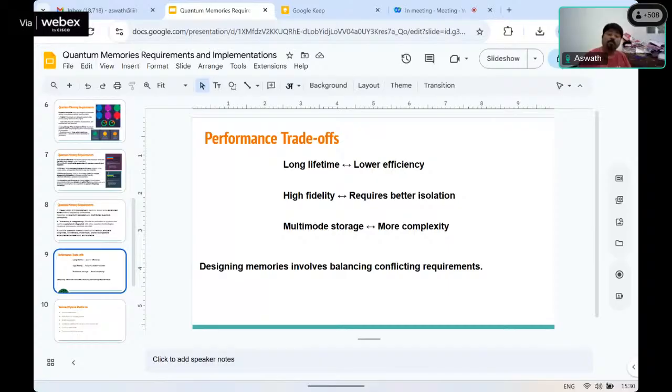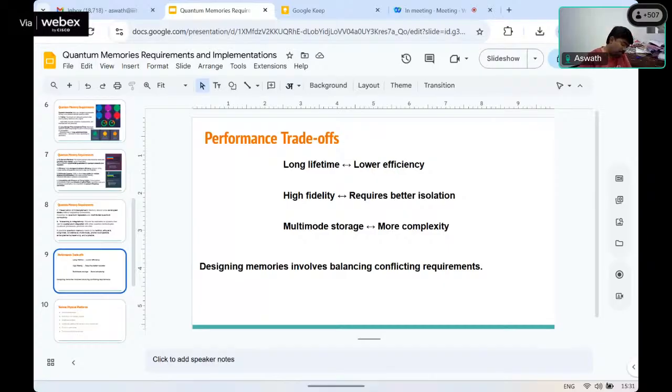Okay, so you can't be too greedy to put so much quantum memory together, connected just to have more memory, more computation. The moment you do that, the system becomes more complex and also more prone to errors. So in that way, the actual purpose of doing computation is lost. Again, there should be a balance between the complexity and also multimodal storage. These are some of the factors kept in consideration, and one has to design a quantum memory. Then only will you have a perfect quantum computation.